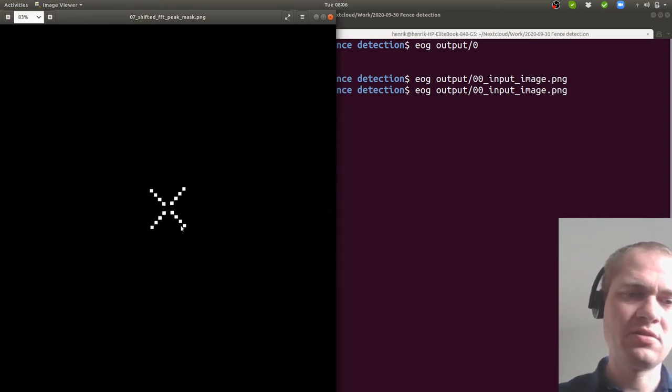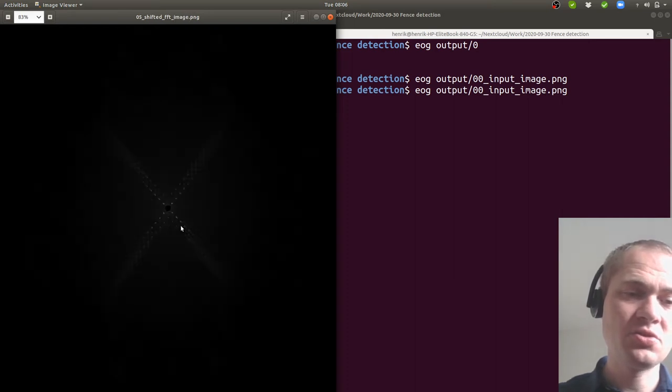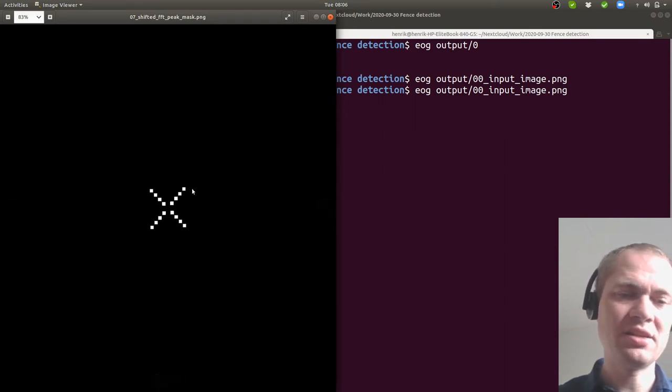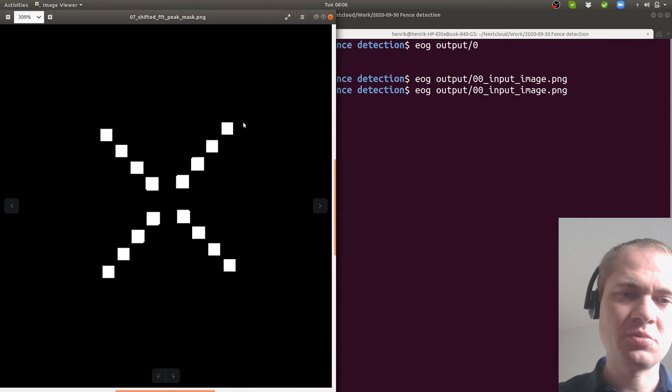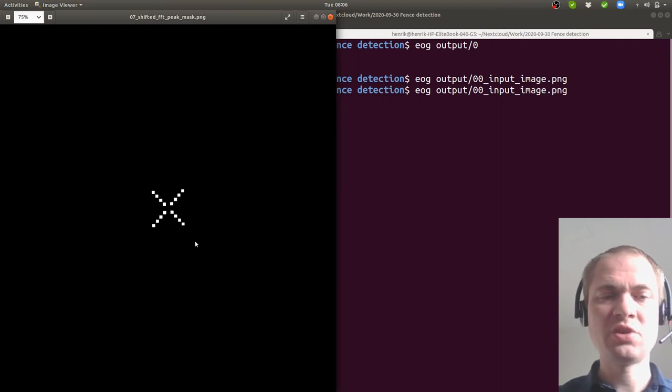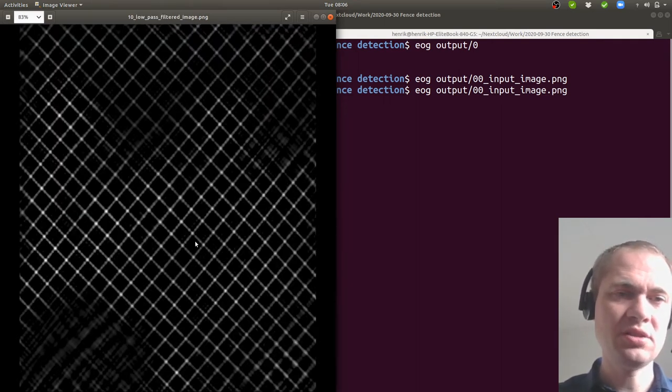The next step here is I have applied some kind of filter to detect peaks of a certain strength in this fast Fourier transform image, and then for all of the detected peaks, I have dilated that peak to cover a region around that location, and what comes out is this structure. So you can clearly identify the same structure, but with all the noise in the surroundings removed. So I now have a mask that I can put onto the spectral decomposition of the image, and then I can transform it back again, which gives me this image.